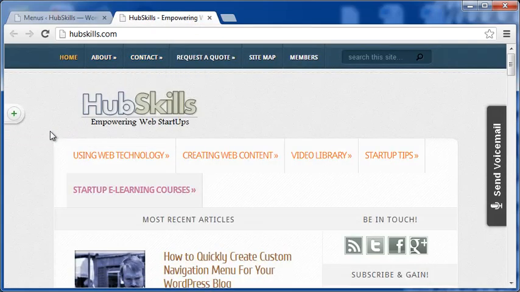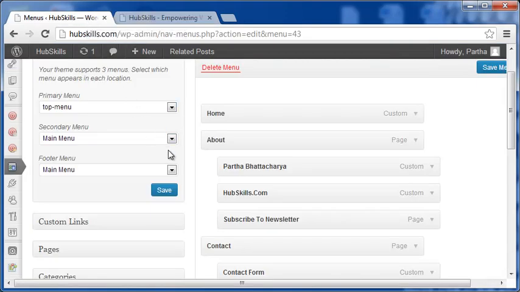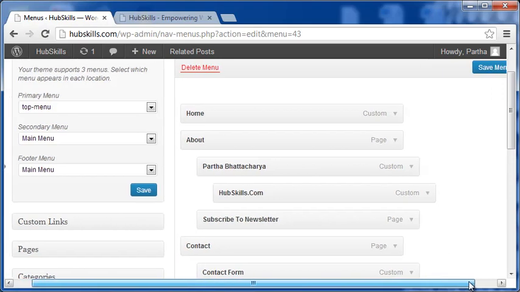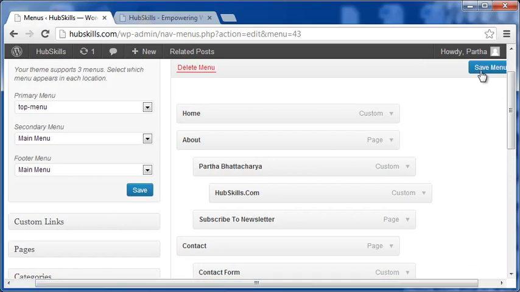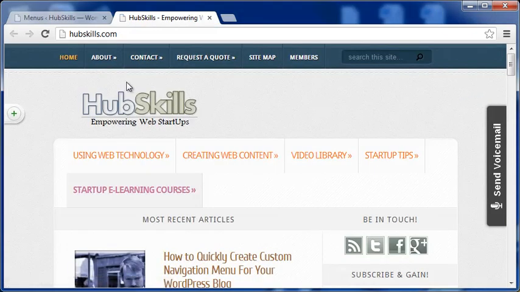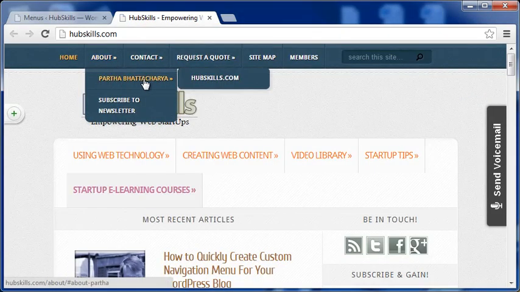Coming back, now if I want hubskills.com to be subordinate to Partha Bhattacharya, I simply drag the menu item to the right, like this. Let me save the menu, and now let's take a look at how this appears on my web page. Well, this is how the menu now shows up.